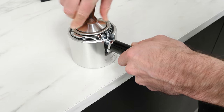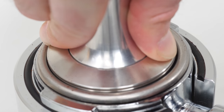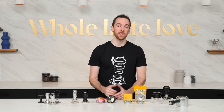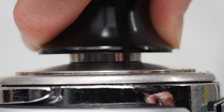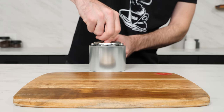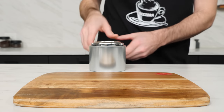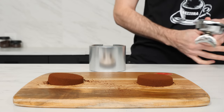The old guidance was to use 30 pounds of force when tamping, but it's more recently accepted that it doesn't really matter how much pressure you're applying as long as it's consistent from shot to shot. One way to ensure this is with a calibrated tamper like this one from Espro — these have an internal spring designed to compress and click when you've reached a set pressure, allowing for more consistency every time you tamp. Take this a step further and you come to something like this Bravo tamper, which aside from having adjustable spring pressure from 26 to 34 pounds, also features an outer rim that comes in contact with the edge of the portafilter, ensuring perfectly level tamping across the entire bed. With the Bravo tamper it's almost impossible to mess up your angle or pressure, giving you the most consistent results of the bunch.